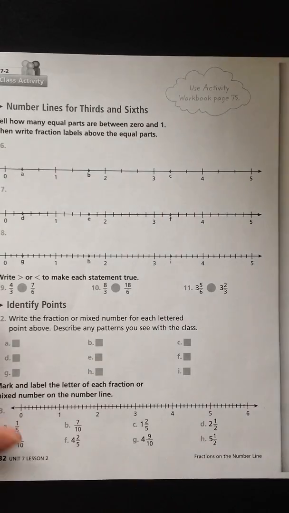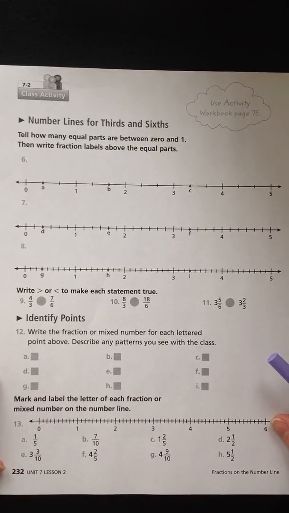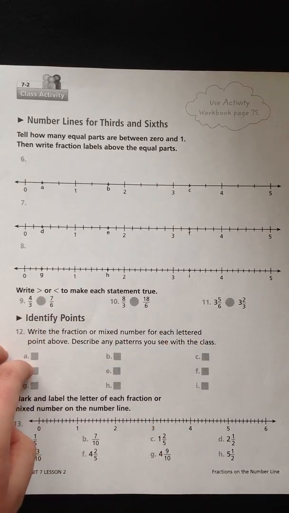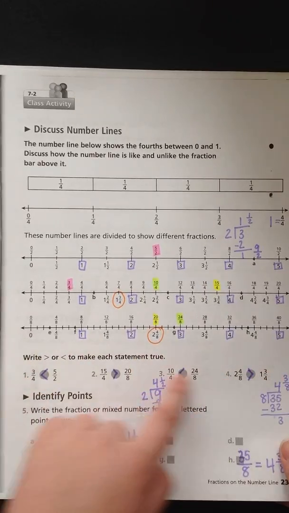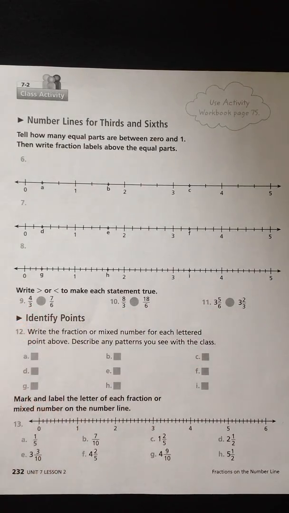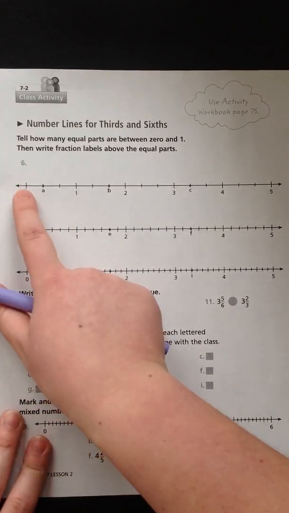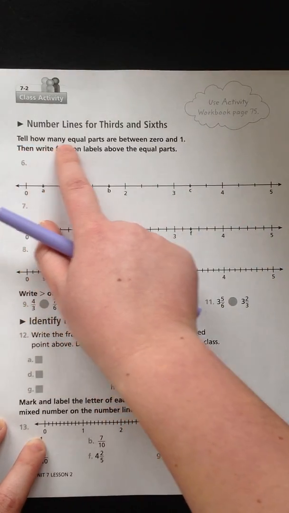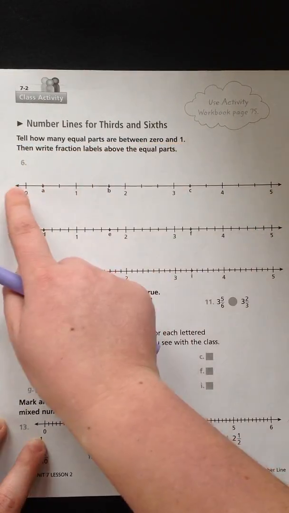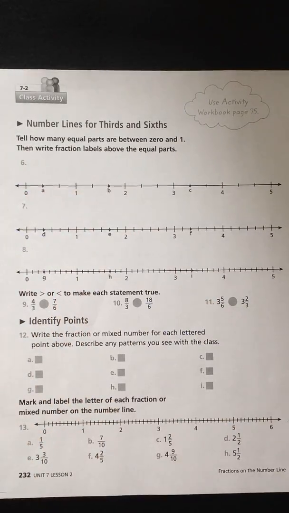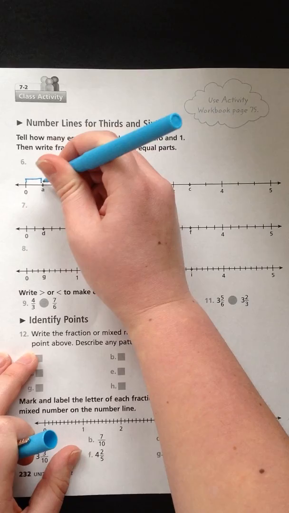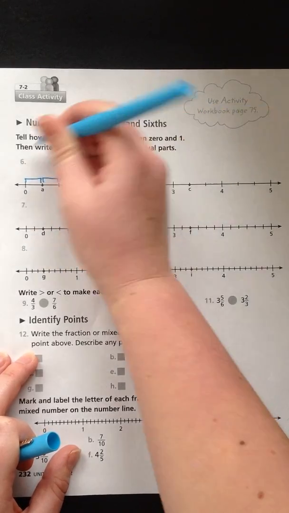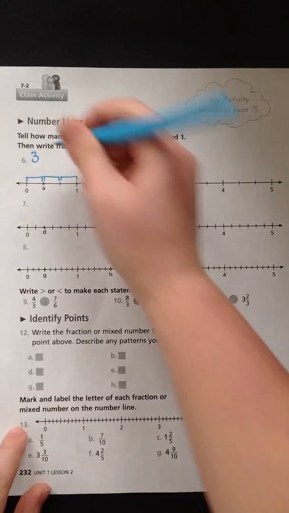All right, moving on to this next one. This is kind of the same thing, it's just showing us some more number lines. And it's asking us again, just like it did here, to look at our number lines and use these greater than and less than signs to determine which one's bigger or smaller. So we're going to look back at our number line here. And I actually want us to label it because it says tell how many equal parts are between 0 and 1. So between 0 and 1, how many equal parts are there? Well, I have an equal part here, and I have an equal part here, and I have an equal part here. So there's 3 equal parts, or this is split into thirds.